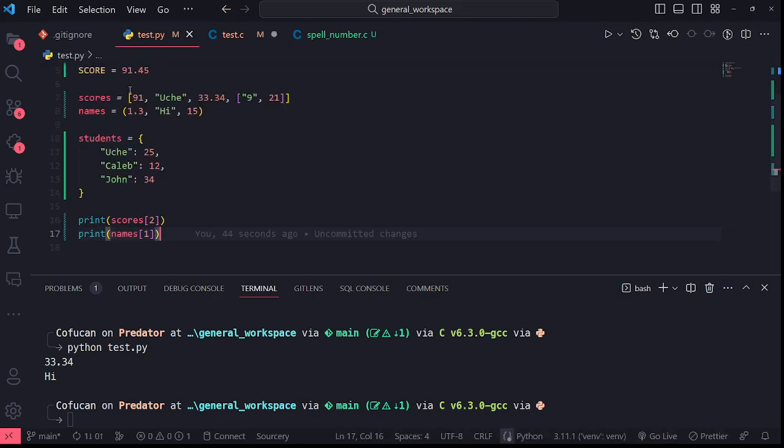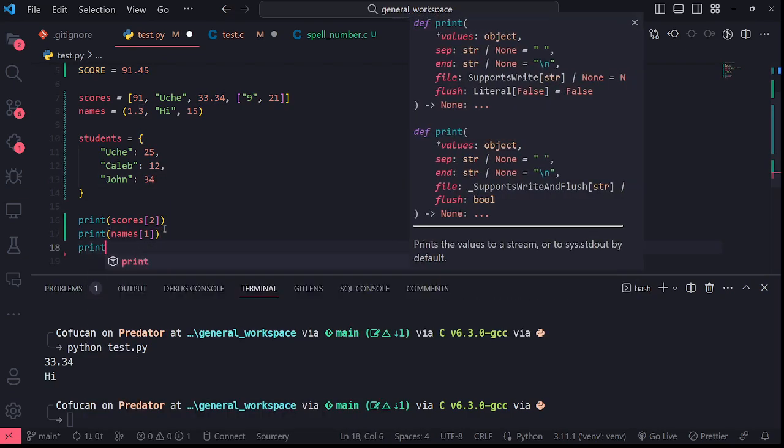Then in Python, I've showed you the same thing with a list. Now, in a hash table like a dictionary, if I want to access any of these numbers, I use the key. So if I want to print this 34, I want to know John's number, for example.